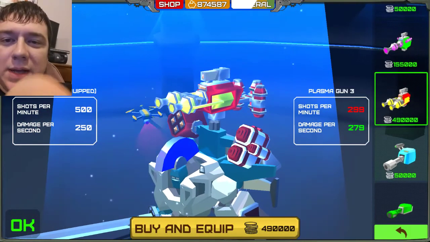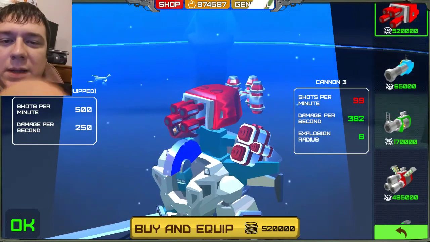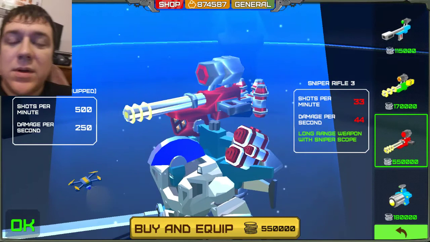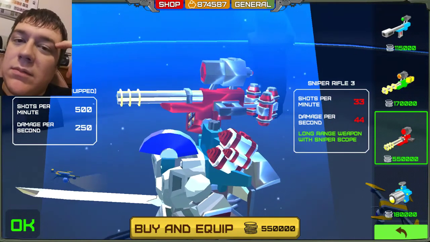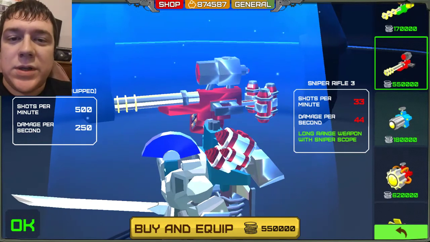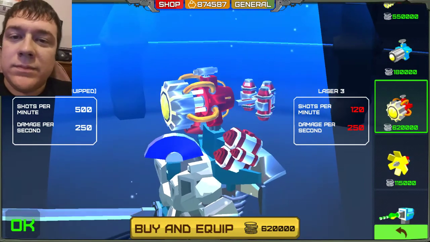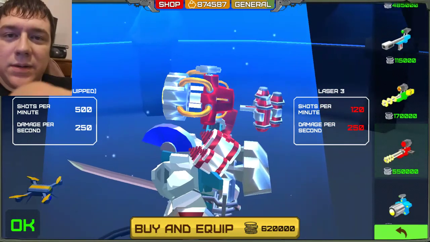That's the plasma gun, got the cannon, grenade launcher, sniper rifle. The sniper rifle is pretty cool. I don't use it often. I've used it a couple times. You zoom in, hold it down, fire when it's full. One shot, one kill. A laser, I don't use it. It doesn't do as much damage as other things.